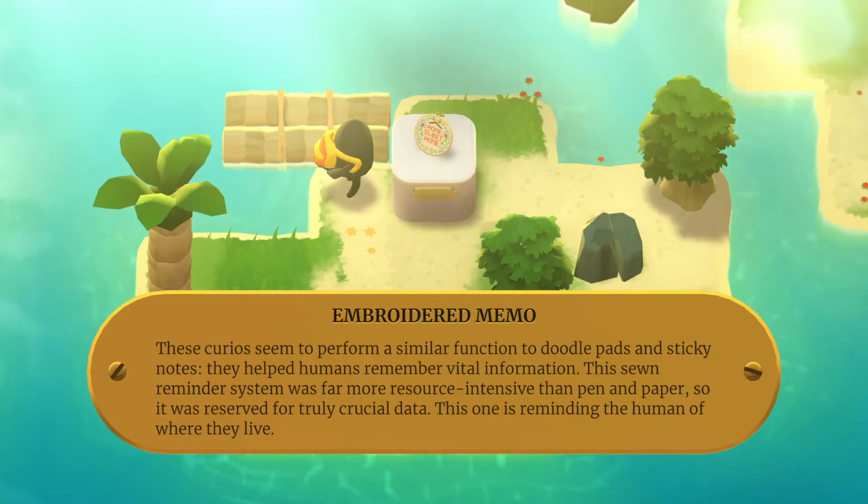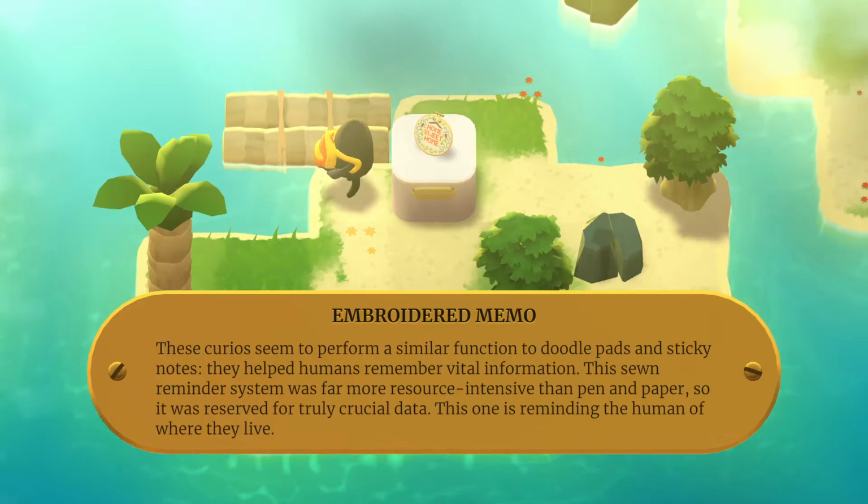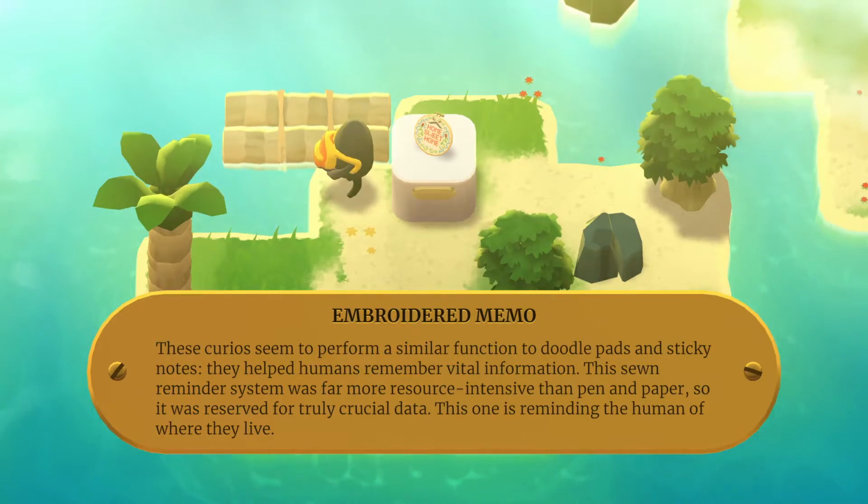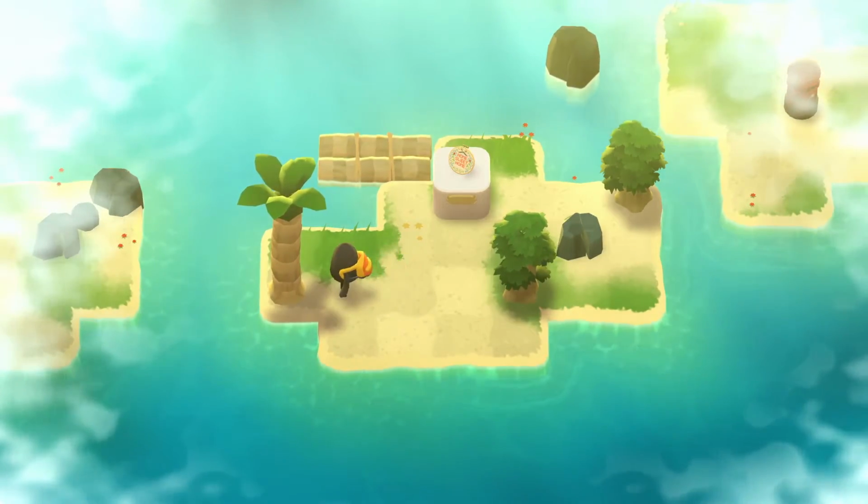They helped humans remember vital information. This zone reminder system was far more resource intensive than pen and paper, so it was reserved for truly crucial data. This one is reminding the human of where they live.